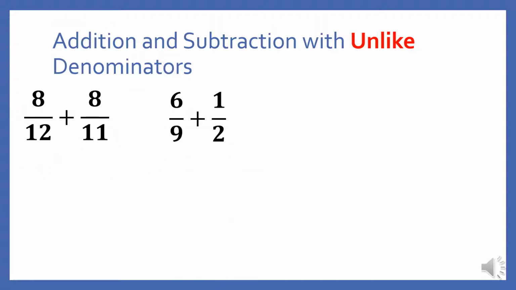6 over 9 plus 1 over 2. As we can see here, we are adding this fraction and we don't have common denominators. So we need to find the LCM. What is the LCM of 2 and 9? Again, you have two options. Option 1 is to list the multiples of 2, list the multiples of 9, and see what multiple they have in common, or you can use this method. 2 into 2, 1. Could 2 go into 9 without a remainder? No. So I bring down the 9. I'm going to use 3, bring down 1 here.